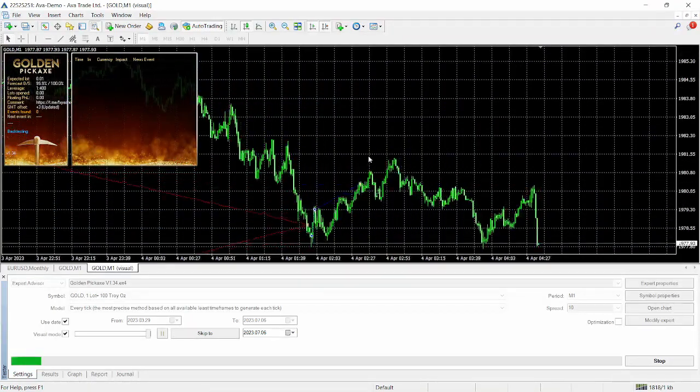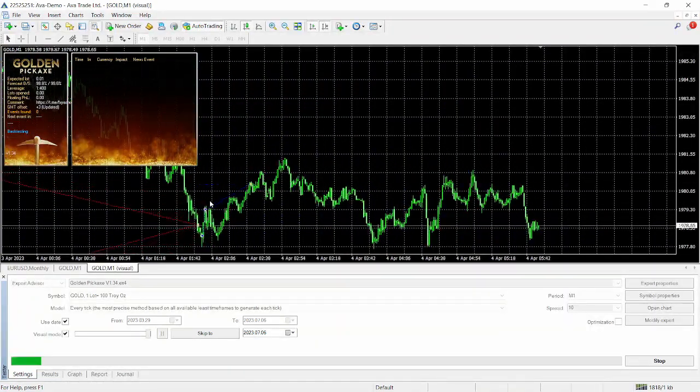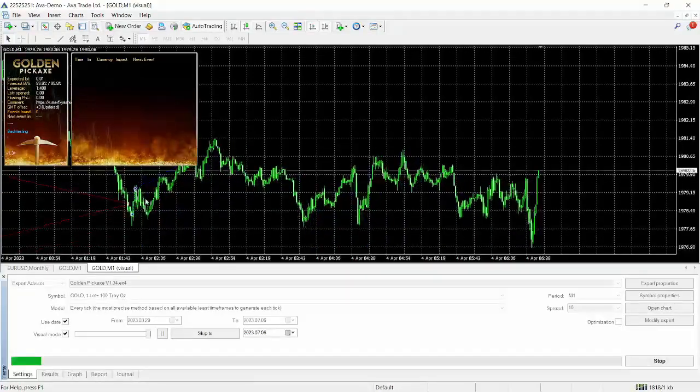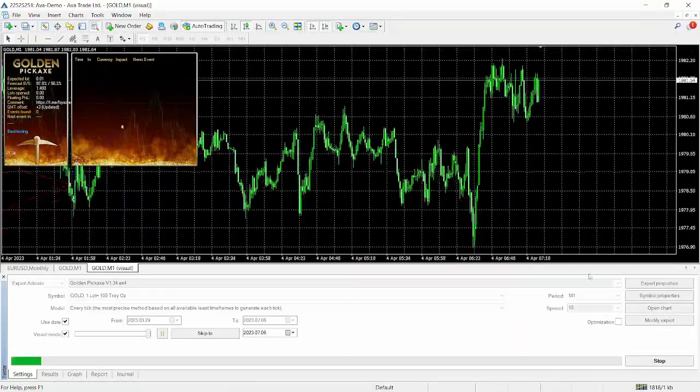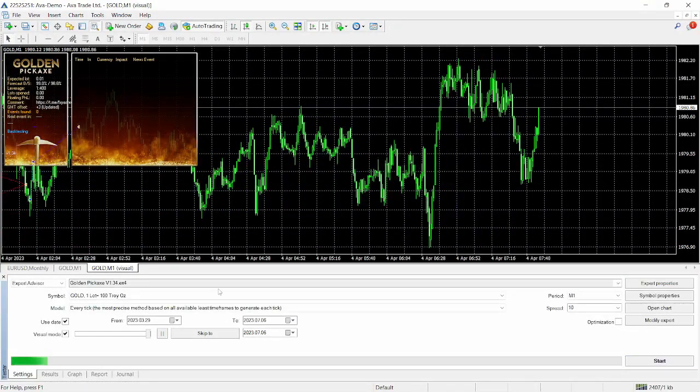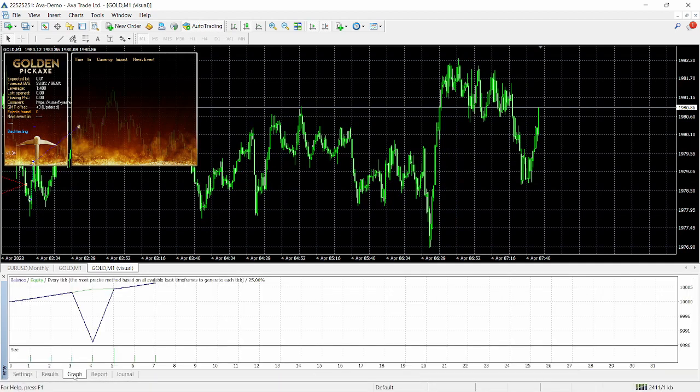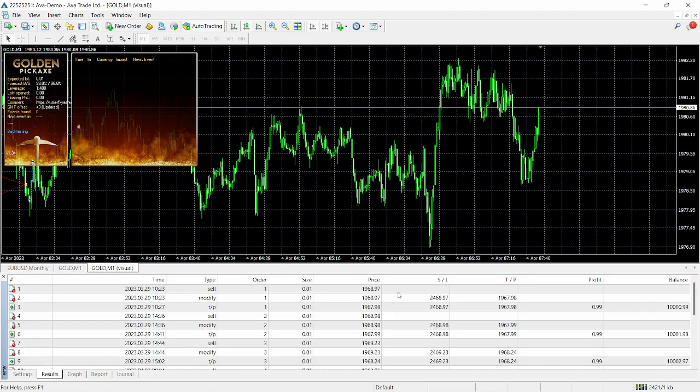So you can see we correctly closed that previous position along with this one, correctly opened up a buy position here. So I'm just going to stop this here. Okay, then you can look at the graph here. Like I told you guys, we're going to have a straight position here. Okay, but the equity is going to drop.